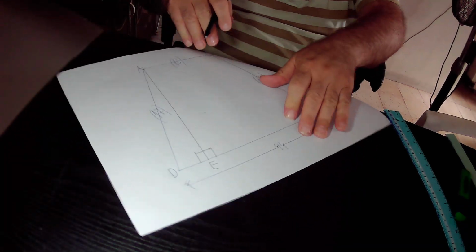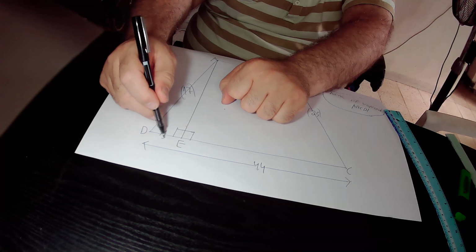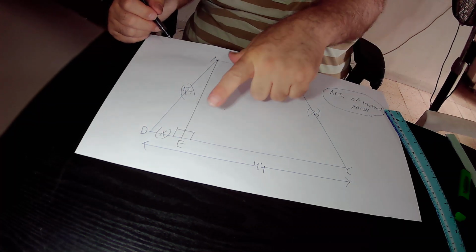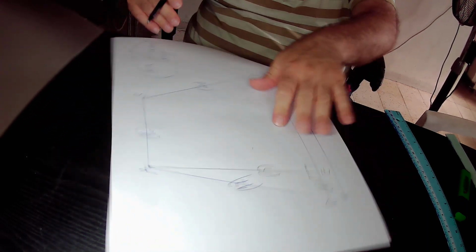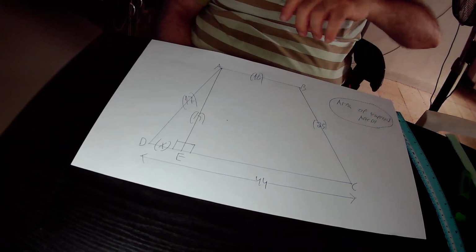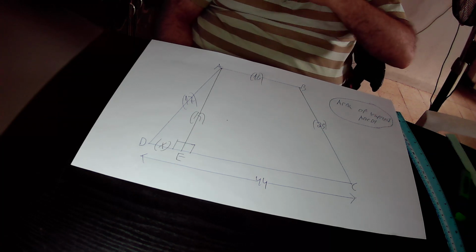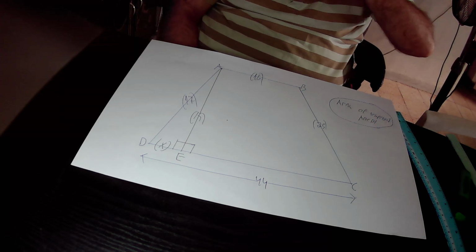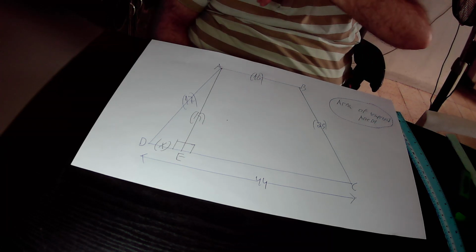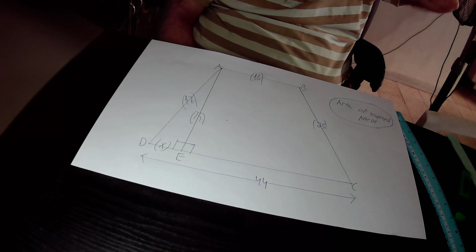We will define the length of this line segment DE as x. We will define the length of this line segment AE as h. AE, which is equal to h, is also the height of trapezoid ABCD. Why is AE the height? Because AE creates 90 degrees with the base DC. Again, AE is also the height of trapezoid ABCD. So the height of trapezoid ABCD equals h, according to our definition.